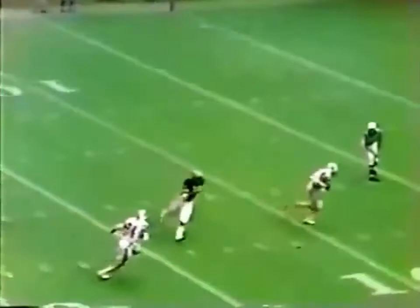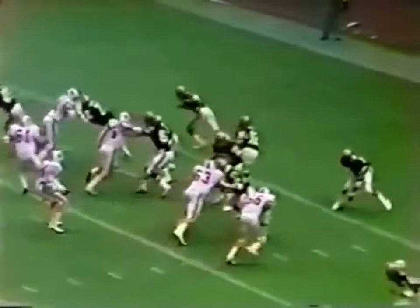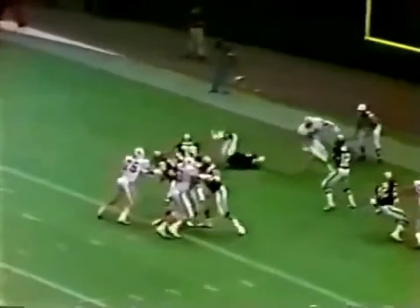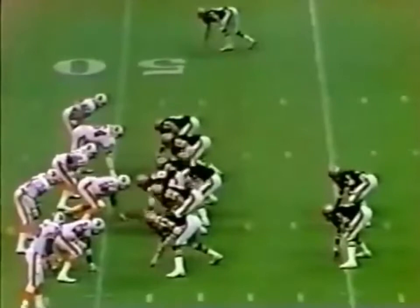Richard Wood with an easy ten yards — he sees the goal line. Muncie tries to head him off but not nearly soon enough. I don't know why Bobby Scott threw this pass — he's waiting on one of his receivers to clear an obstruction, but then he releases it with Richard Wood standing right in front of his intended receiver. An easy giveaway — it's hard to believe the Saints can give that many away in one quarter.